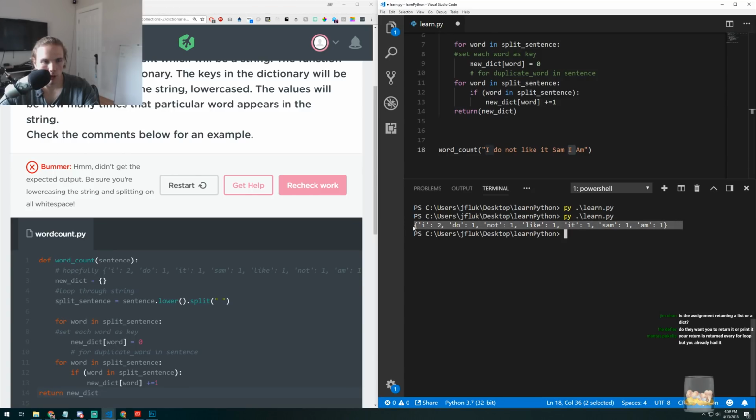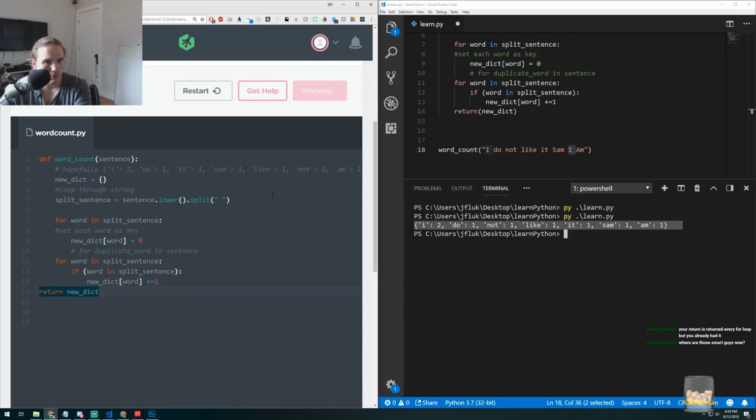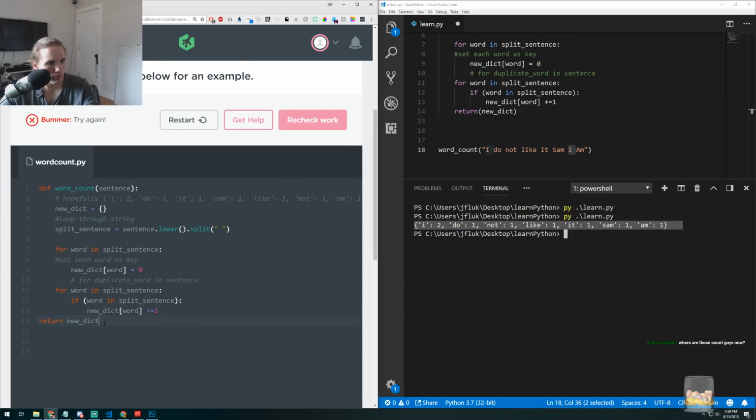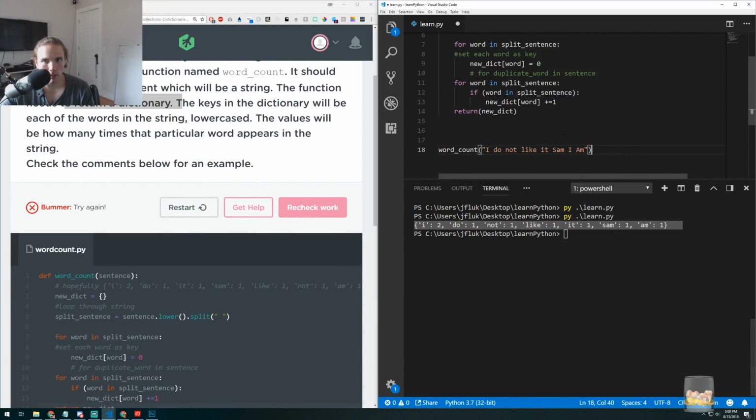It does return a dictionary. It returns this exact answer here. Do they want you to return it or print it, right? So it should return a dictionary. It is returning a dictionary. We can see that it's working.